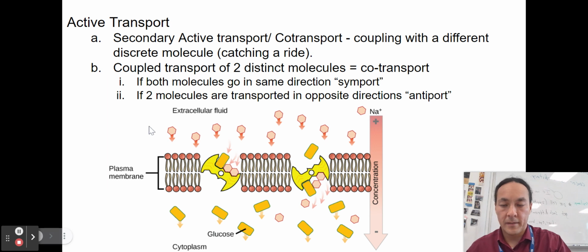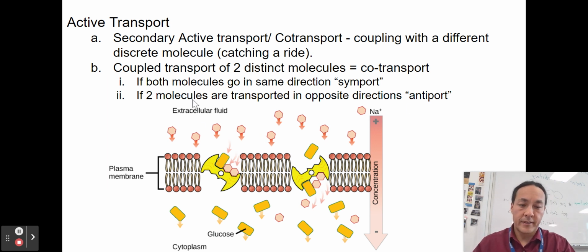So you could say that there might be glucose here in the extracellular fluid, on the fluid outside of the cell, right? Left over from when you ate something. There's relatively more glucose in the cell, but we want the glucose in here so that we can burn it, we can use it to make energy, or maybe we'll store it in the form of starch as glycogen, etc. So this glucose symporter is an example of what we call co-transport.